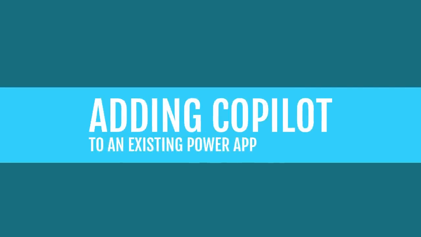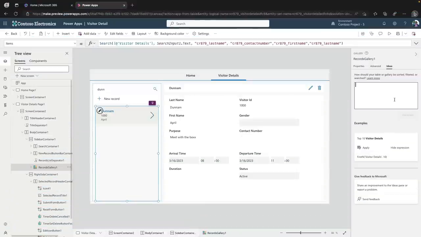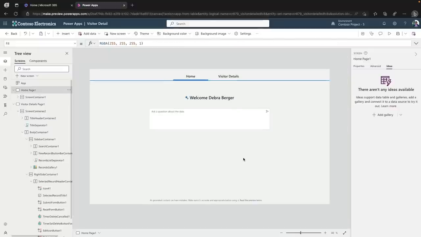So you might be wondering though, this looks cool, but what if I have an existing application that maybe I want to add in some of these cool AI features in, like maybe this AI Copilot widget to be able to search and filter my information? Well, you can do that too.